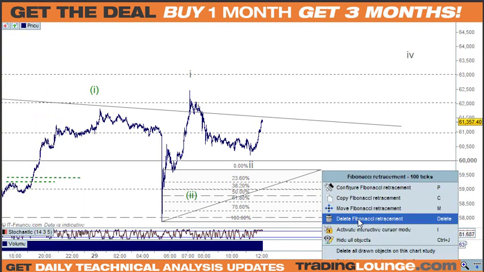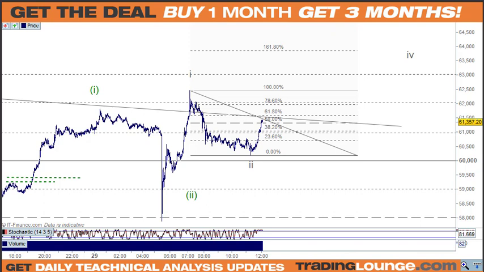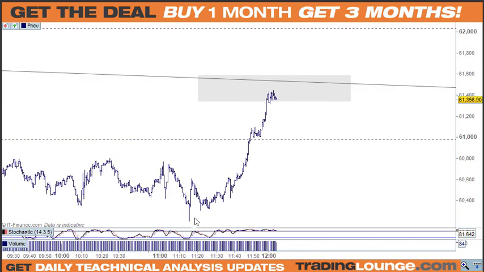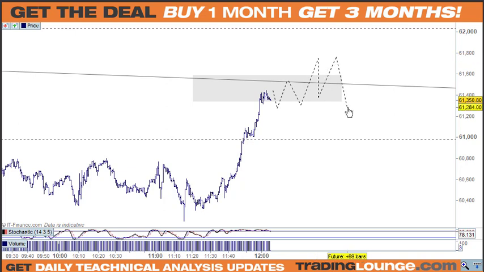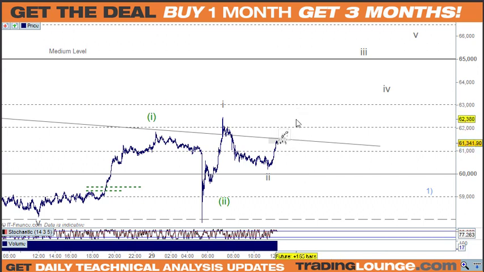50%, so good enough. But what we need now, just to be sure, for this count to be correct, we would want to see it move up higher than that, and that can be 1 and 2 here, and then 1, 2, 3, 4, 5 for 1 and 2, 1, 2, 3, 4, 5. So yeah, there's going to be a lot of fluffing around here, but there'll be something like this. My point being is that if you see the market up here somewhere, or taking that top out, then you know that we're on the right track.